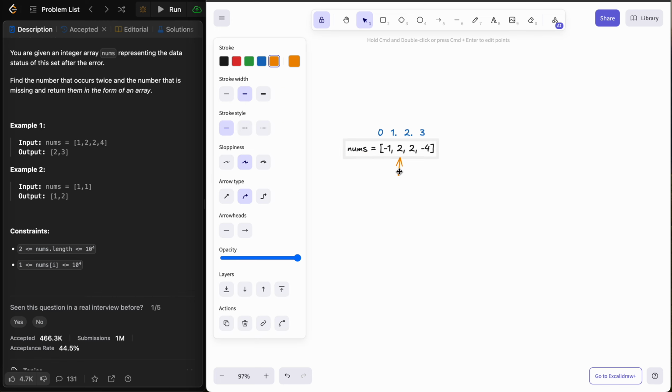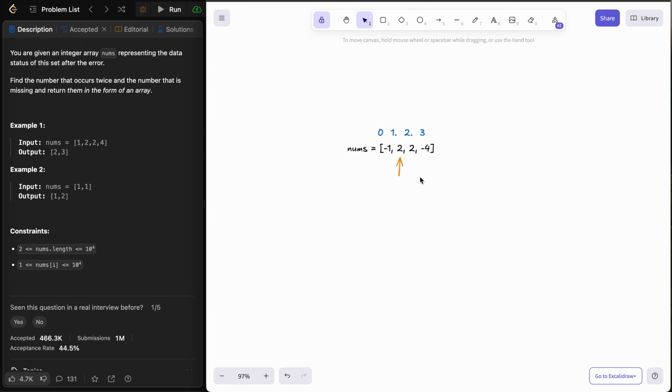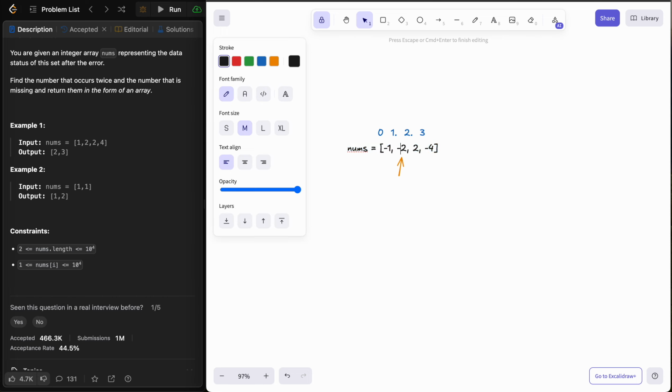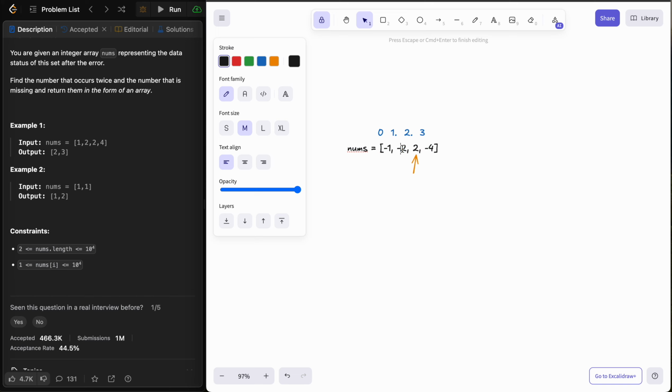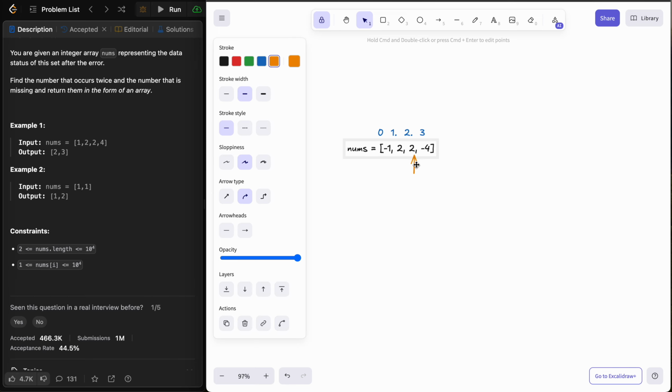Then we move to 2, and flip the number on index 2 minus 1, which is 1, to a negative number. Then we move to the next one, 2, and flip the number on index 1 again, so it becomes positive again. Then we move to 4, and as we said before, it will be -4.